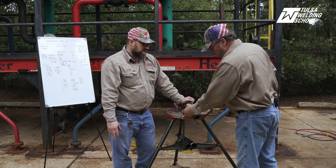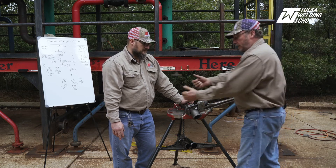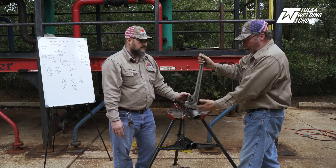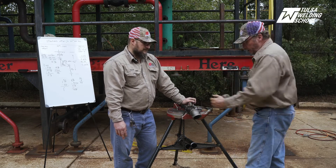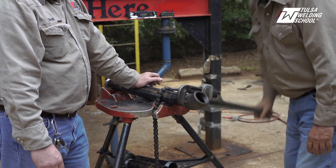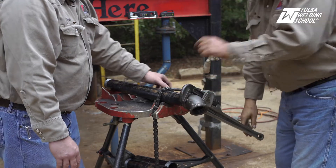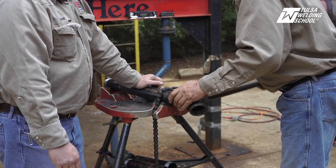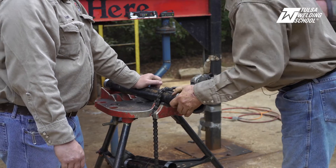When putting the pipe wrench on, you always want to use your weight to assist you. I'm pushing down on the tripod — notice I'm not pulling up on it. If I were to pull up, once it gets tight I'm going to pull my stand over. So use your body weight as leverage. Slip it on here and just do it like a ratcheting-type motion. You can see it just grips by itself and I can feel it tightening up as I go. I'm watching the back side of my threads, looking for two to three threads left outside — that way I know I'm pretty tight.